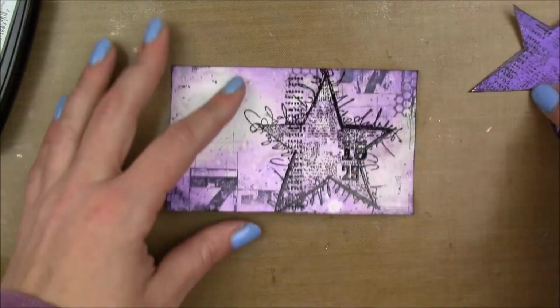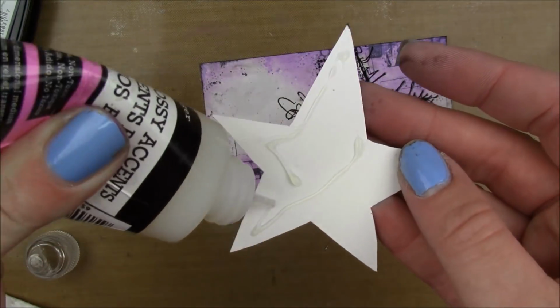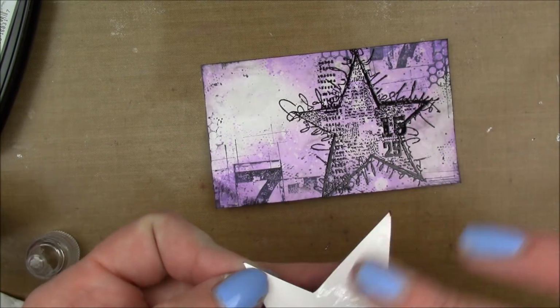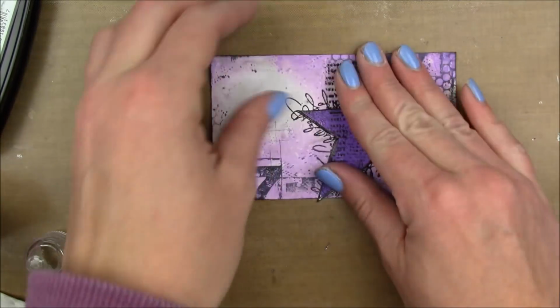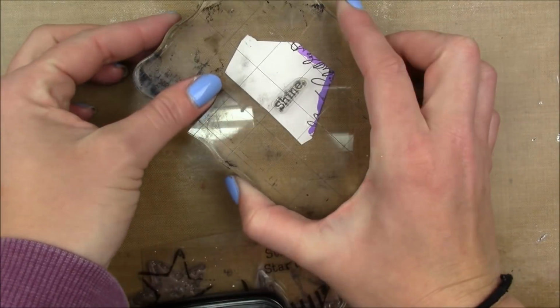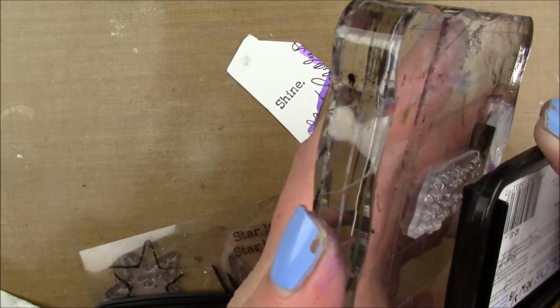And then I'm gonna go all around the edges with my ink pad, and now I can adhere the star to my card using some glossy accents, and I'm just gonna apply it and then move the glue around with my finger. I have a problem with using the glossy accents and then it oozes out of the side, so when I do that with my finger to move it around, I don't have that happening as much.